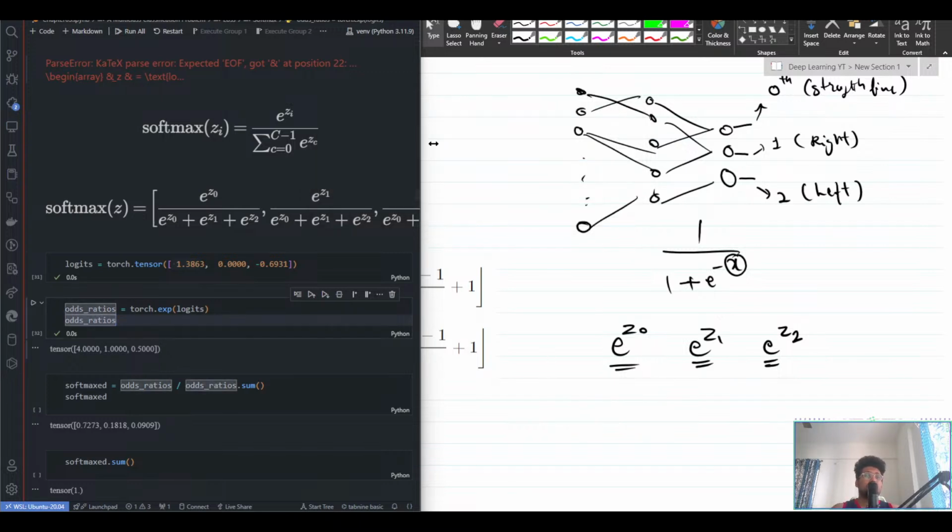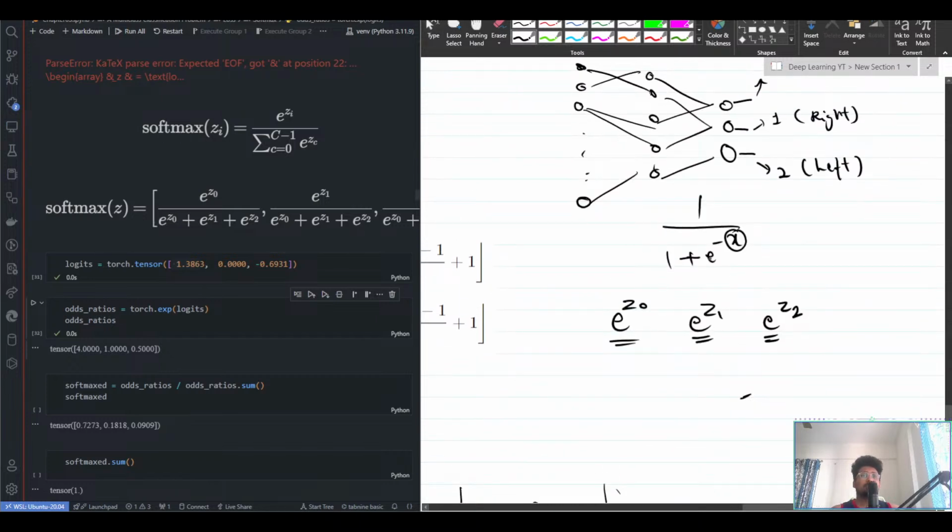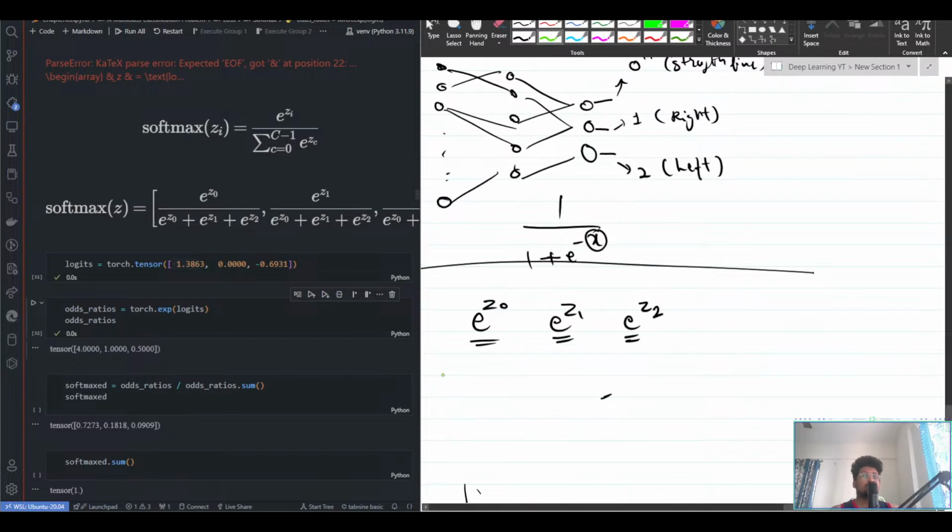So in our situation, here we have the three z's, z0, z1, and z2, which are 1.3863, 0.0000, and minus 0.6931.